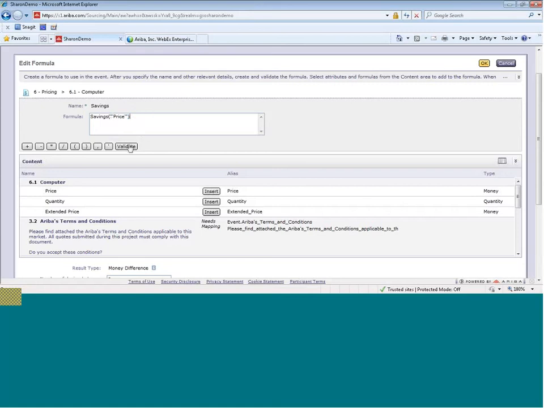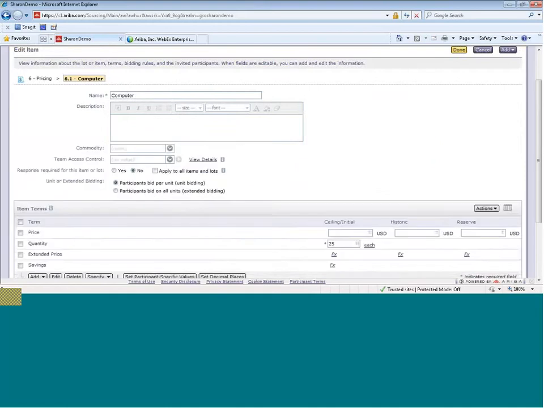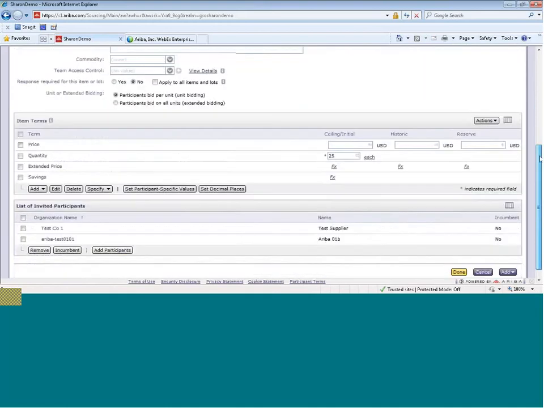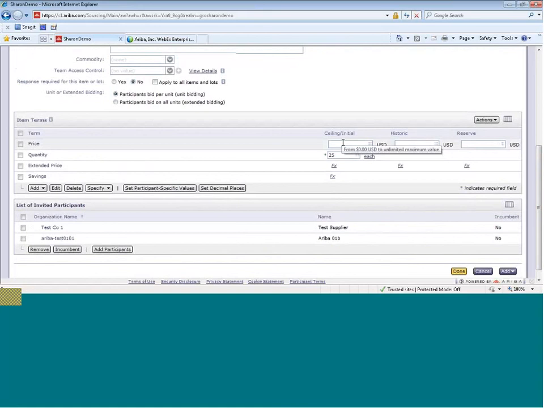Now if I click on validate, it tells me the validation was successful, and I've actually changed the formula. I can test this, quote unquote, by saying, okay, say my initial price is 10, my historic price was 20. If I ask the system to update totals, we can see that the savings is showing me the differential between these two, not between these two, okay?